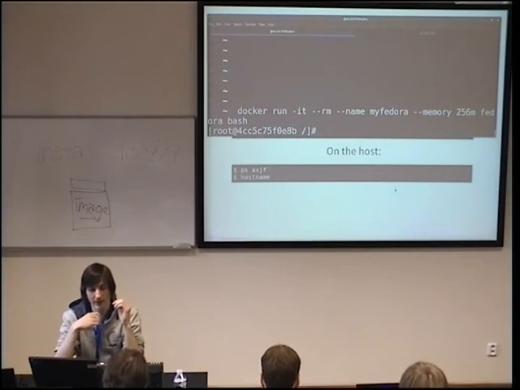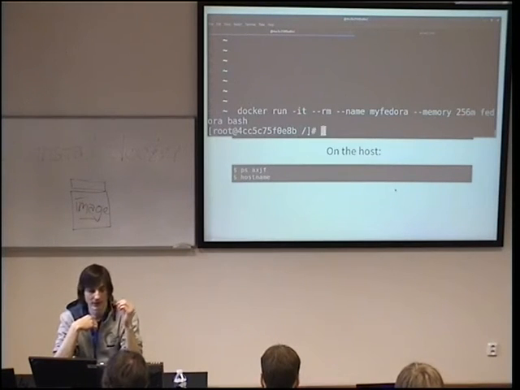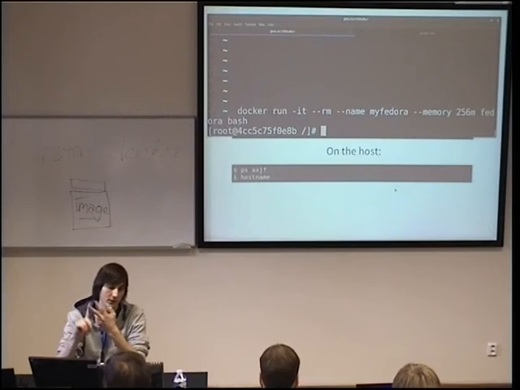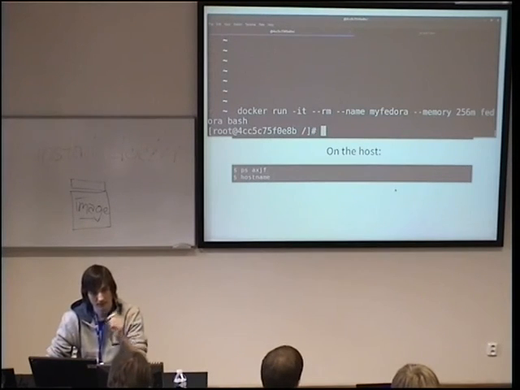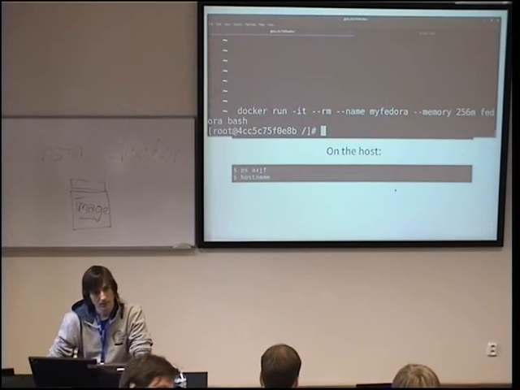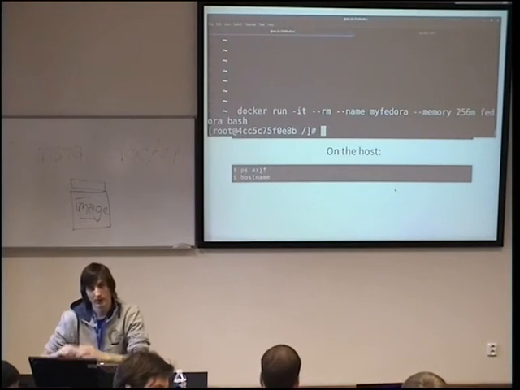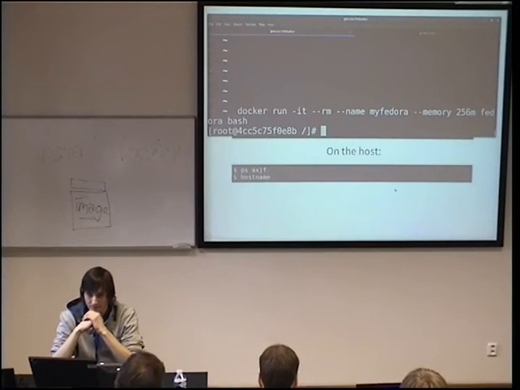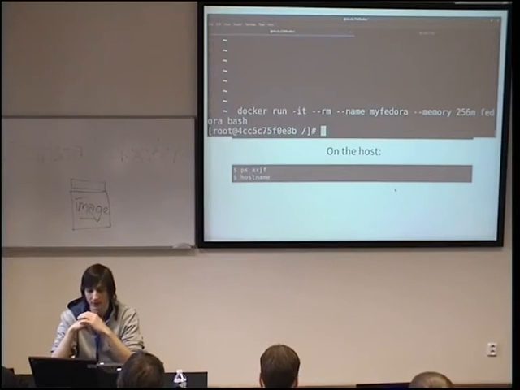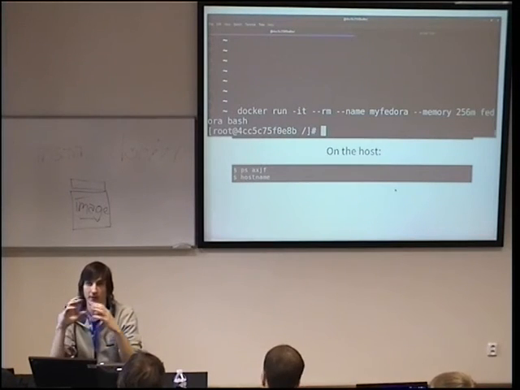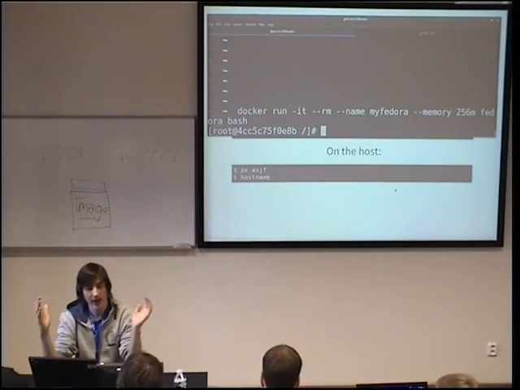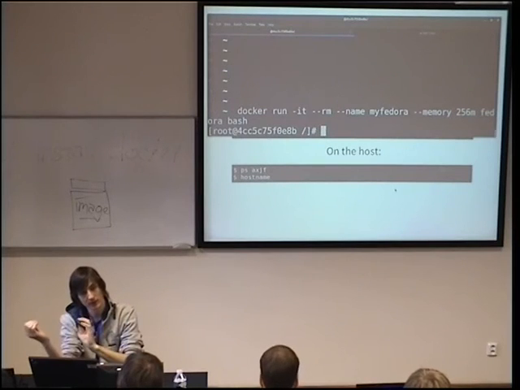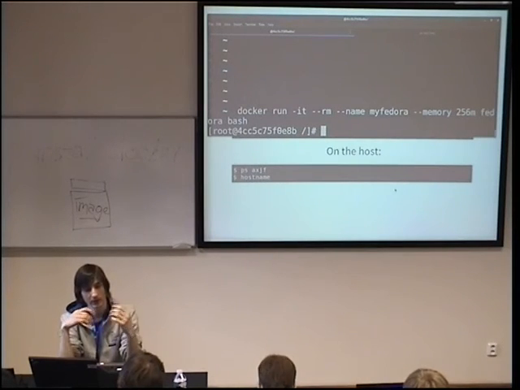So for this, Docker is using cgroups, or control groups, a kernel feature where you can limit memory, CPU, disk IO, and so on. You specify CPU weight, and with the CPU it's kind of complicated because you define the whole processor time Docker can use, and then you specify a portion of the processor time each container can consume.